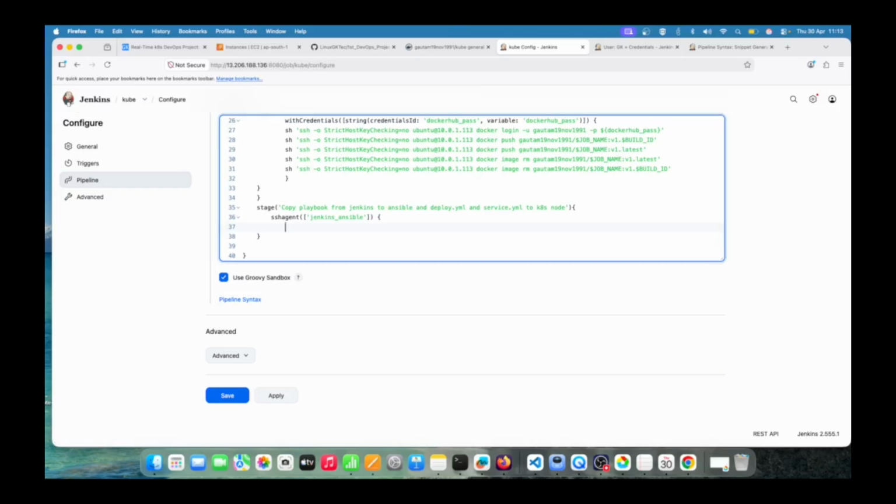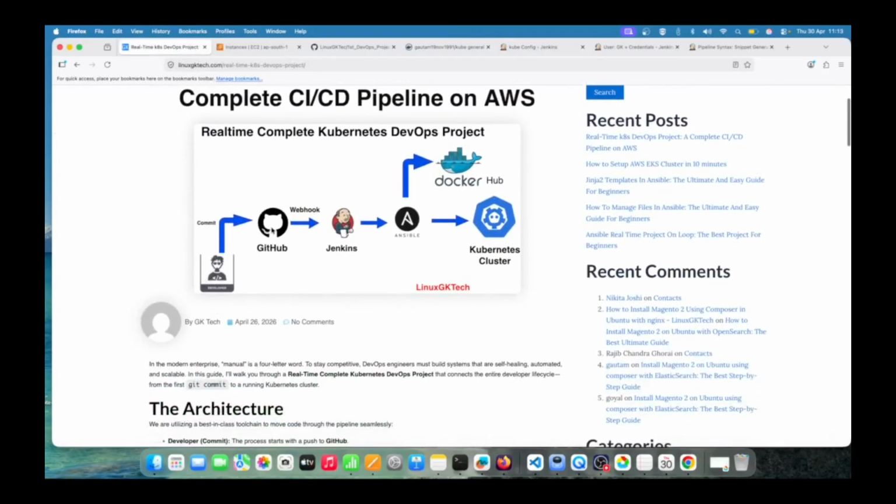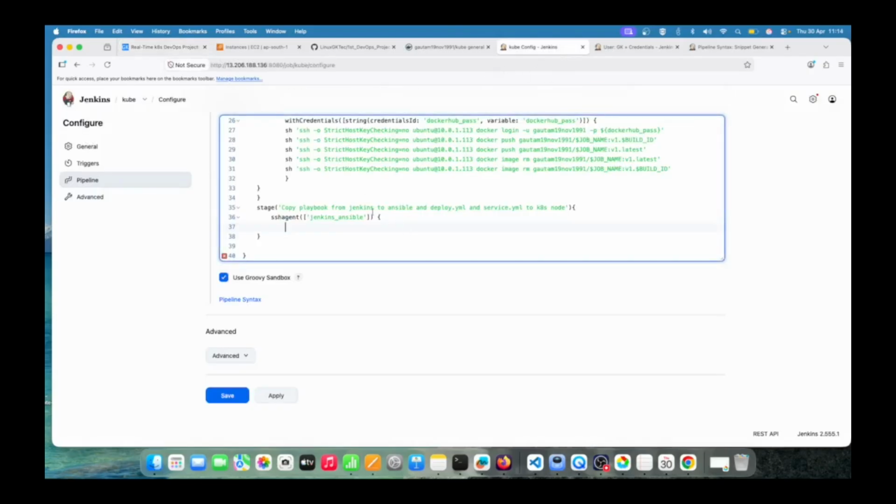For that, the developer needs to commit all those files to GitHub, and GitHub will automatically push the notification to Jenkins, and Jenkins will pull those files and then copy them to the respective node as per the script. So first I will write the script, then I will make the commit so that Jenkins will automatically trigger the job.